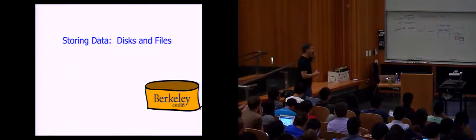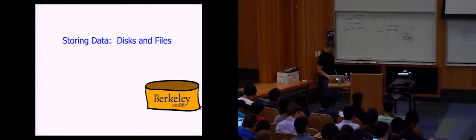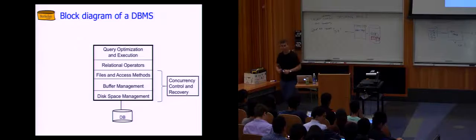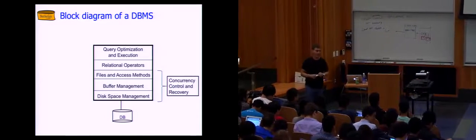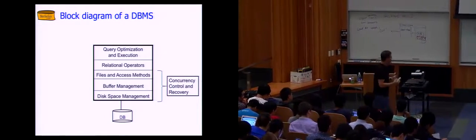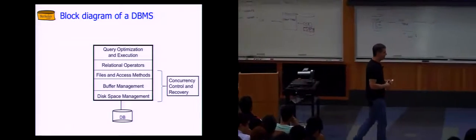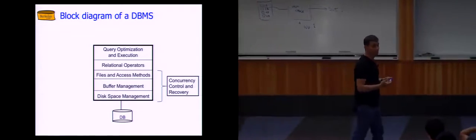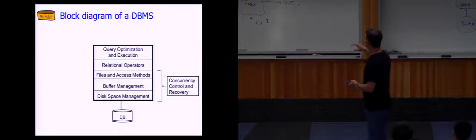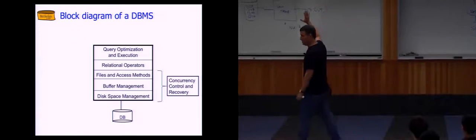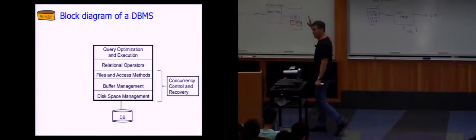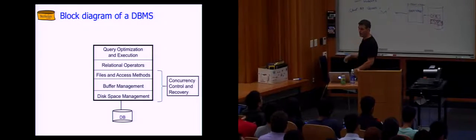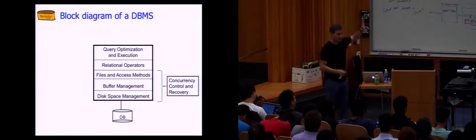All right, so that's all we're going to lecture on for query processing. What we're going to do now is dive down the stack a little bit. Remember this block diagram, the architecture diagram of a database system. It's a traditional relational database system, so it has a lot of the componentry, some of which you don't need for other systems. What's missing from this picture is distribution and parallelism, which you can do in a relational database, and we've seen it in our query processing algorithms, but it's not in this picture. So just keep that in mind.